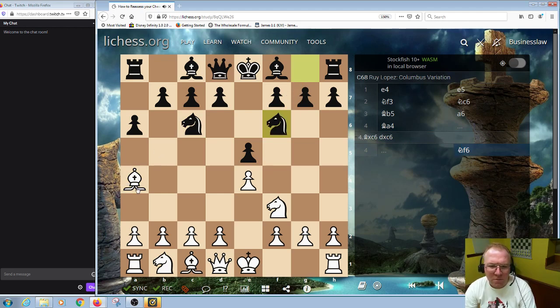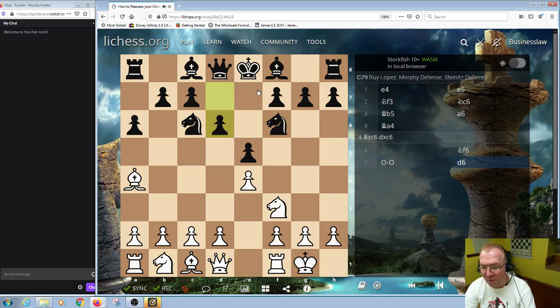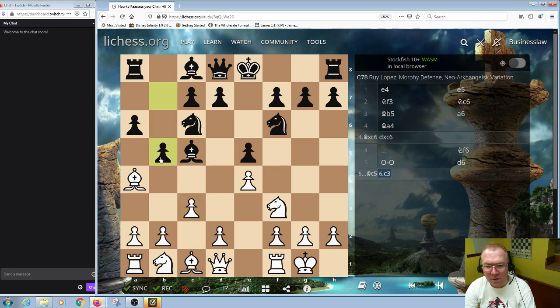But the majority of the time they retreat back to a4. So white castles, d6. There's also this move here, and then more likely c3 would be played at this point, because then if this, you retreat your bishop back to c, and then you try getting this type of a move in.